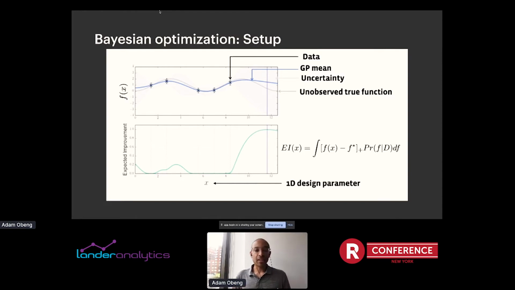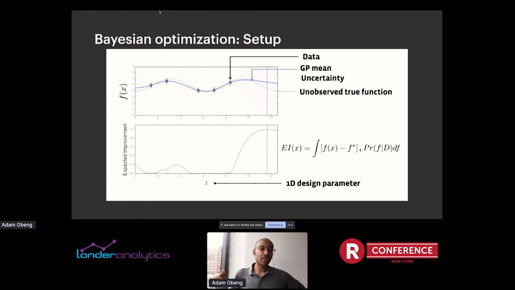Okay, so what's next? Next, we calculate the acquisition function. And in this case, it's something like expected improvement. The idea behind expected improvement is that we're going to try to find the point where, based on the current maximum that we've observed for the function, and our expectation that if we sample this next point, the optimal value of the true function is going to be the highest.